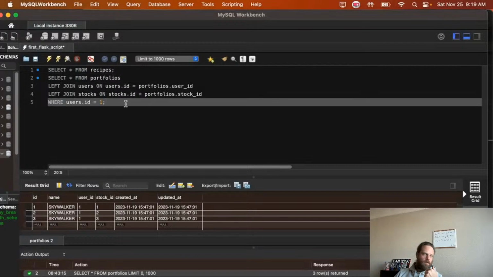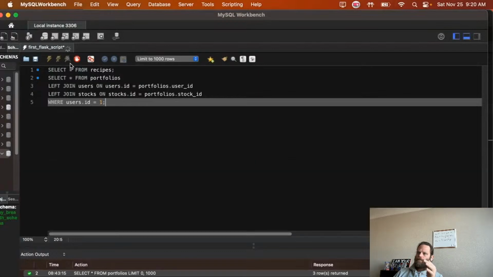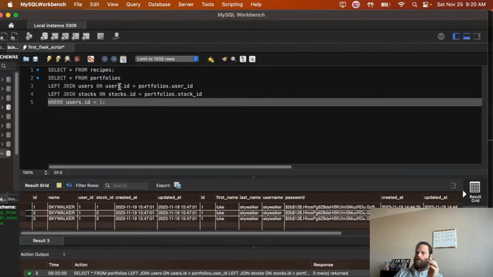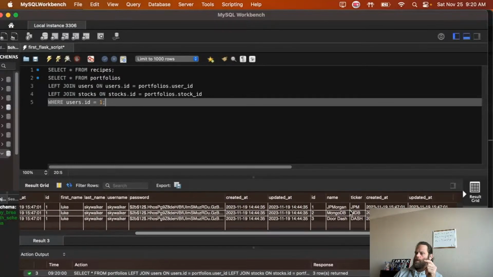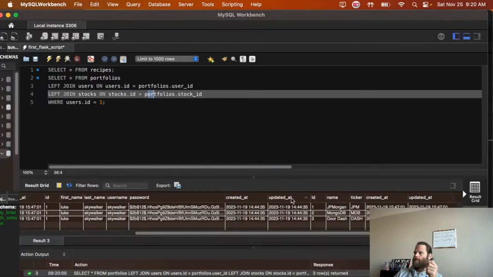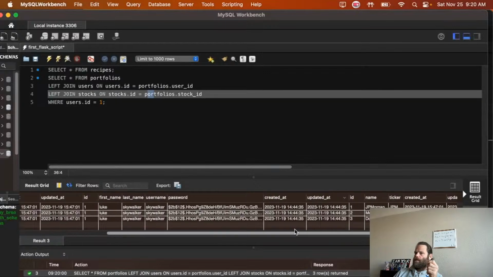So when we pull it out to the portfolios page to populate so users can see what portfolios they have and what stocks are in them, we'll do a left join here. So for the user, because it'll just be for the specific user, we'll grab the portfolio and then attach the stocks that are part of that portfolio onto it, which seems to work fine. Because here they're joined by stock ID from the stocks table and then the portfolios dot stock ID. So I think everything is good there.